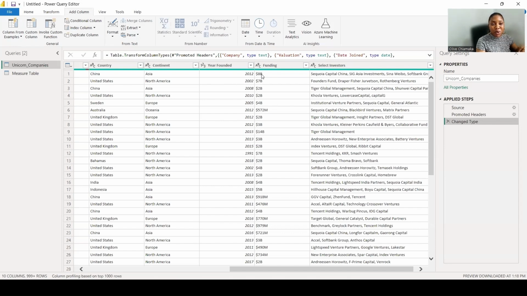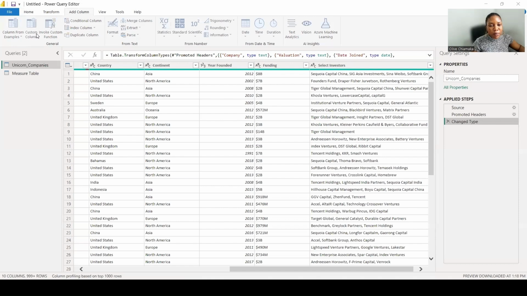We're going to give it the amount of zeros that signifies billion. And once it is million, we give it the amount of zeros that signifies million. We are literally telling Power BI to take the number from this text, because this is text. That's what we want to do.